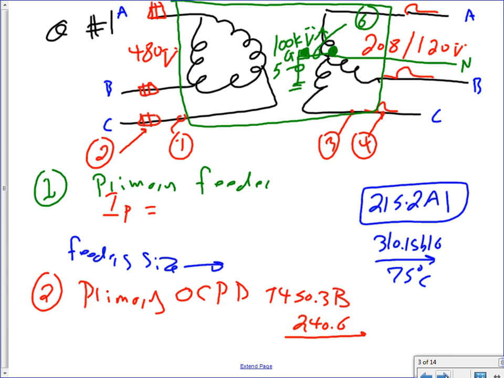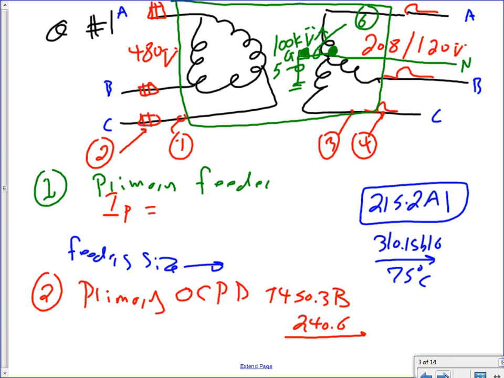Okay, why do I care about sizing the feeders and the fuses? What do they call you? You're electrical designers. Who's going to be sizing the feeders better than you? Why do I care about this power? Because that's my source of power, right? That power system started right here at the transformer. So let's go ahead and size these.